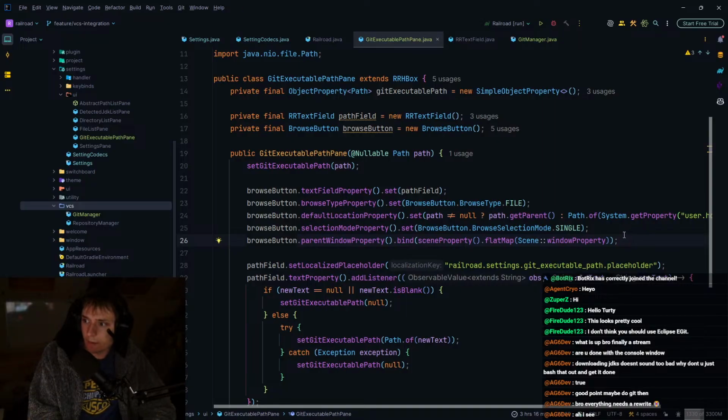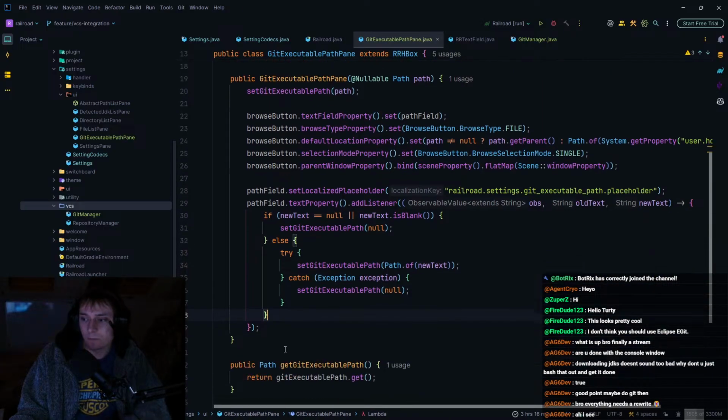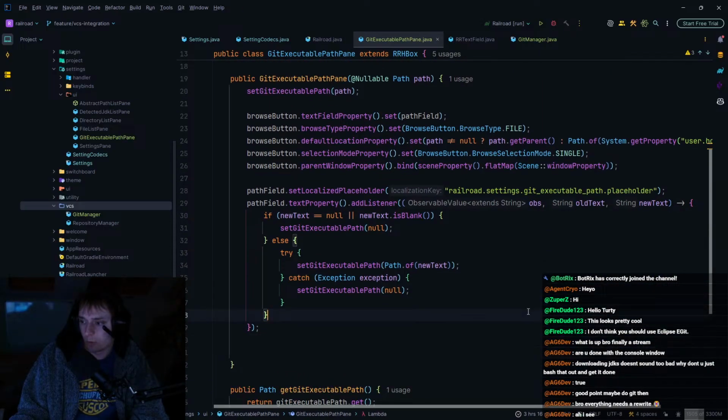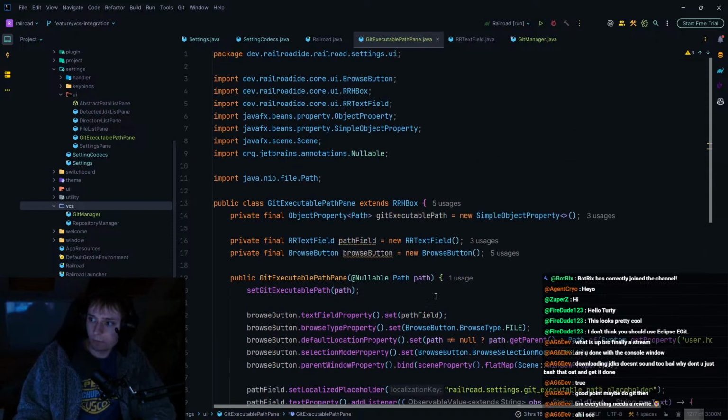Okay, the other thing is when the... Oh no, I guess that's fine, because when this opens the window and then they select it, that will set the text in the text field, which will then go ahead and do this, basically. So that's fine. Not a problem. The other thing we then want as well is going to be our download button.